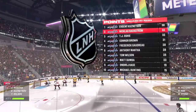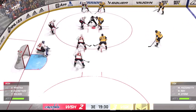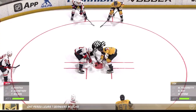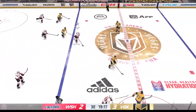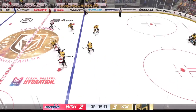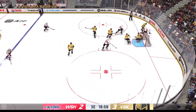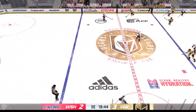Still early on in this frame, James and Ray with you. So glad you could join us. The Golden Knights are giving their fans something to cheer about as they lead it 3-2. Washington's won the faceoff deep in their own end. Pushes it across to Kuznetsov. Oh, textbook poke check to turn that over. And a great save! The Golden Knights get a hold of the puck along the boards.